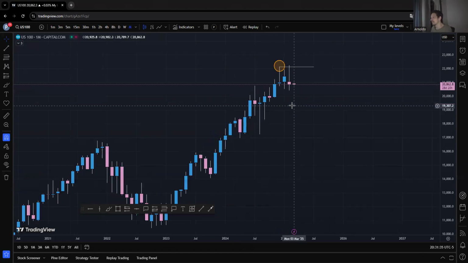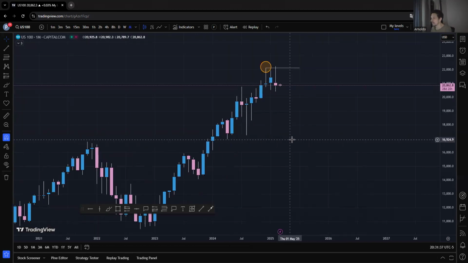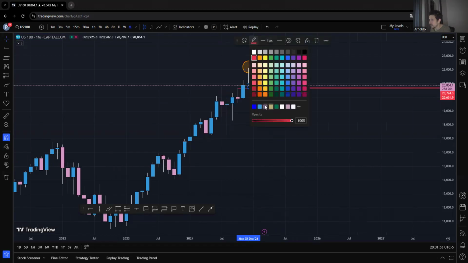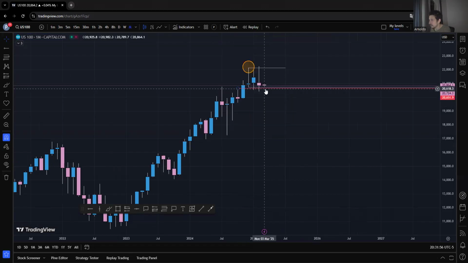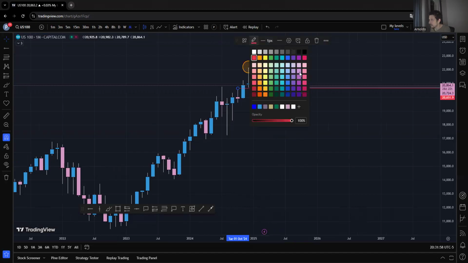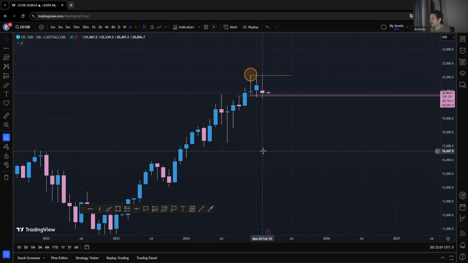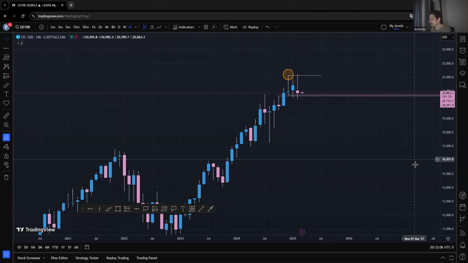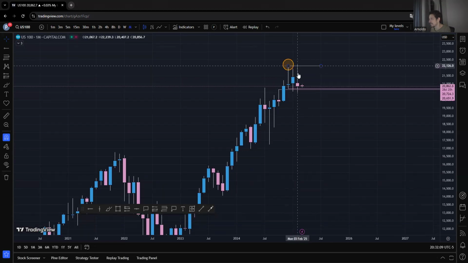Once we have that, the other thing is to note other important levels. We can see here we have a small imbalance that I would note, and we'll take a look at that in the lower time frames. Let me just change the color here. We'll change it to this one. Okay, so on the monthly chart there's really not much to notate, just this important fact that we did raid a swing high and rejected it, so we could find a retracement.